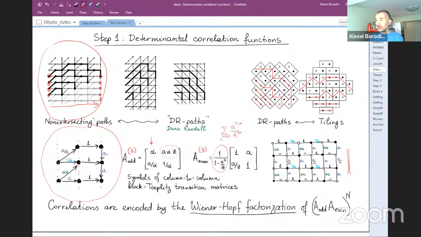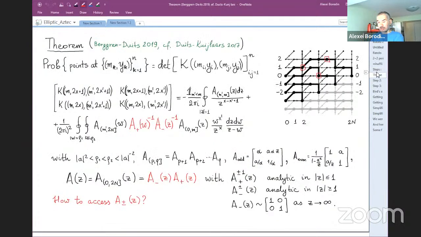So that's really the heart of what needs to be done in order to get a hold of the probabilistic questions. This is the actual statement of a non-trivial and rather powerful, I believe, statement that allows one to produce correlations for the Aztec diamond if one knows the Wiener-Hopf factorization. And I'm tempted not to go through this formula in detail. This must look fairly complicated to people who have never had experience with these formulas.